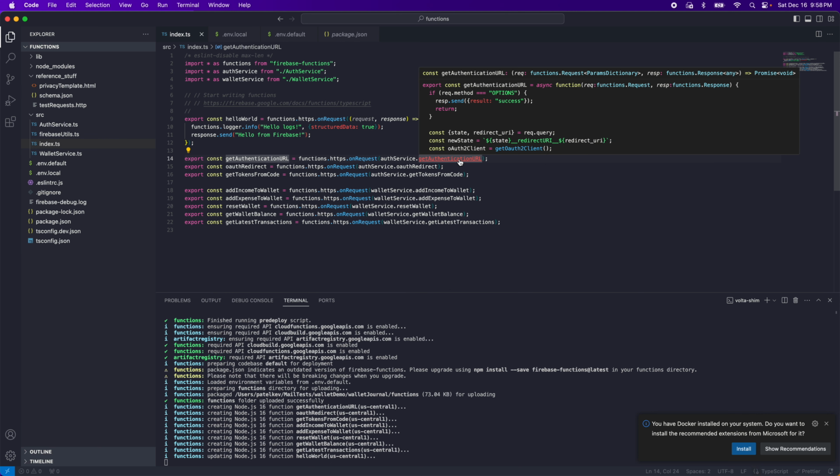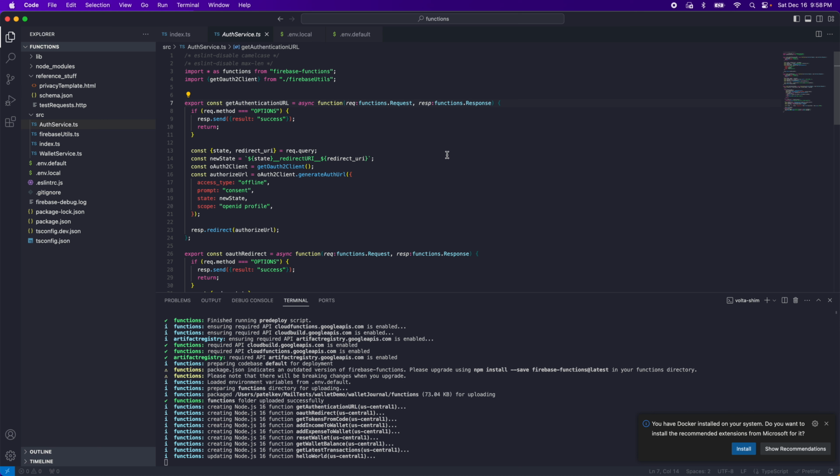So this is the authentication URL. If the user does not have the access token stored in the GPT, it will ask the user to visit this authentication URL.